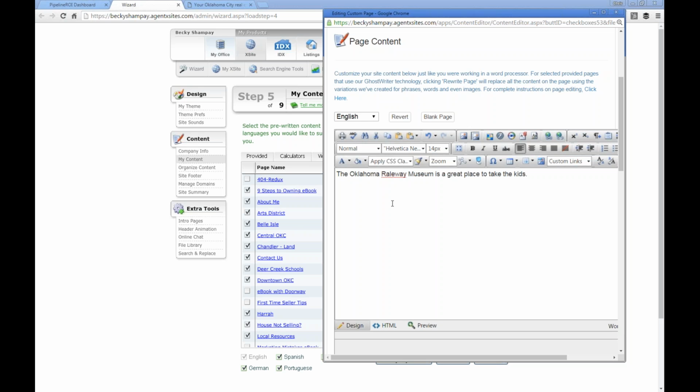Where you could write, and this is something that could be done in a blog post or anything like that, but if you had a category that was community activities and you wanted to highlight maybe specific museums or specific activities, that's where you could throw this in, write your own spin on it, and then create that link.